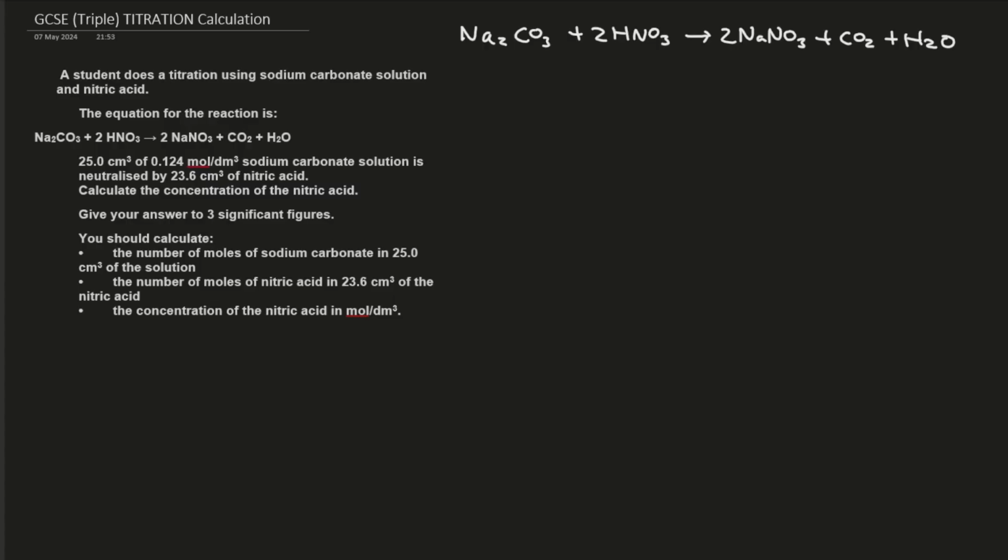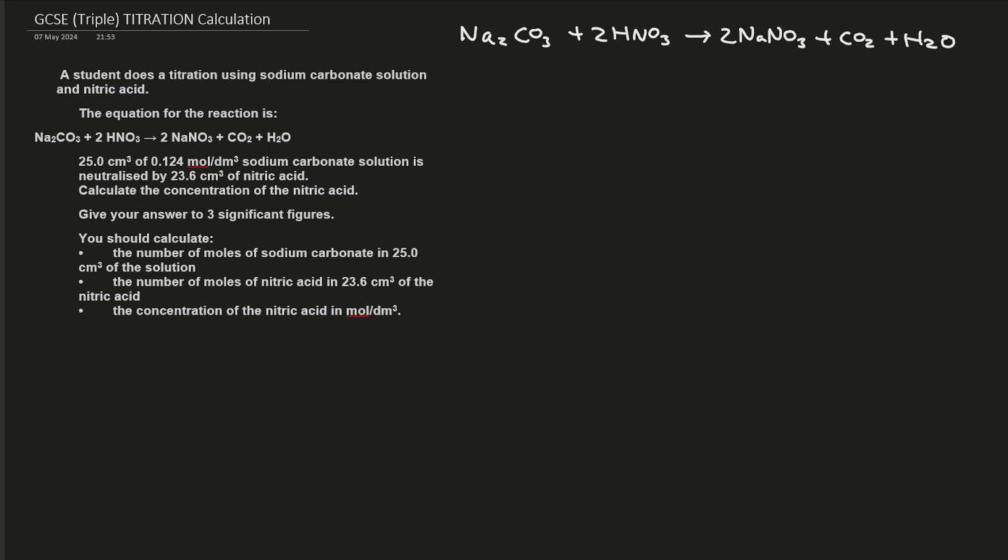Okay guys, so what we have here is a GCSE titration calculation, and these questions can be tricky. What I mean by tricky is there is lots of information and students think, oh my god, where do I start? How do I begin this question? The problem is this can be either very easy for you or very difficult if you have no idea what you're doing. So let's try and break it down and let's make these questions as easy as possible.